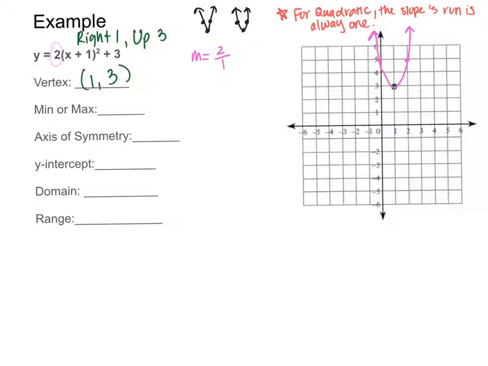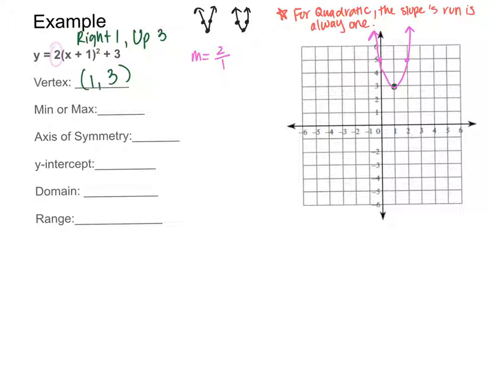And so you guys are probably asking, well, what if the run is not 1? What do we do? Well, I will explain that in some of the homework problems that we're going to be doing. So watch out for that video if you need more help. In the next video, I'll show you cases where that is not always the case.